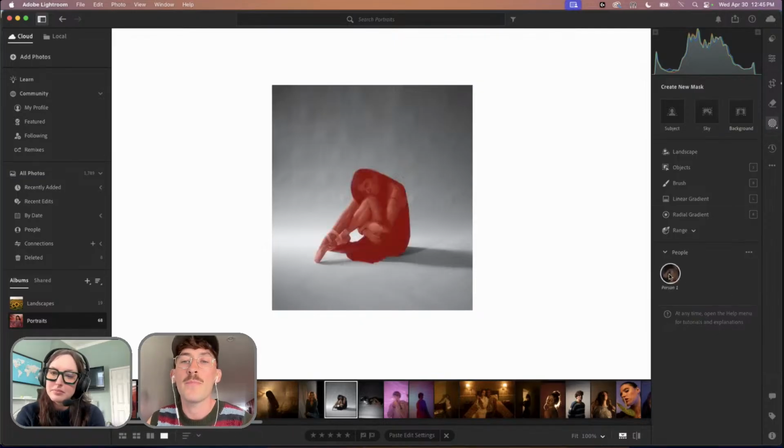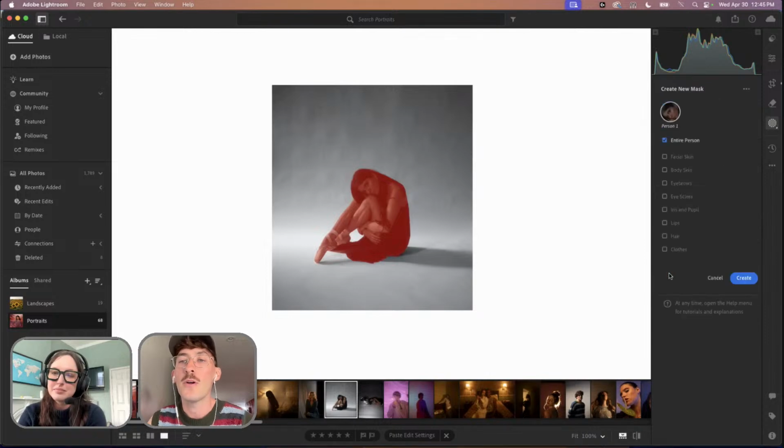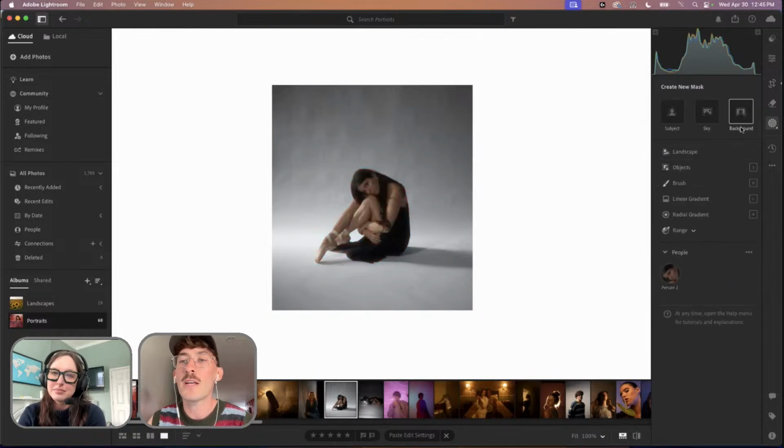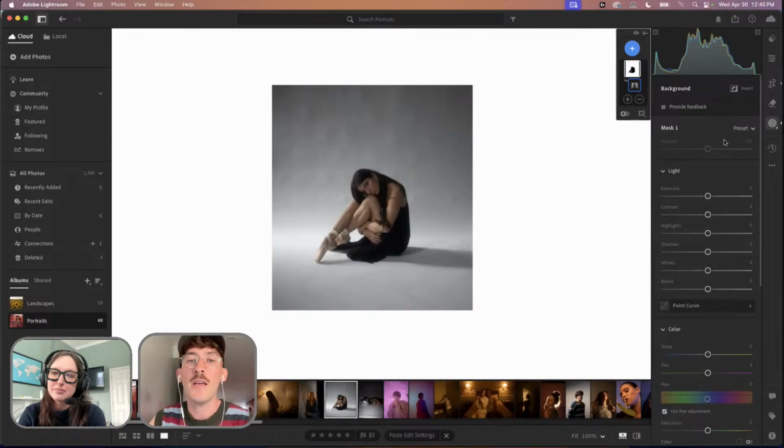It does an amazing job at detecting her. So what we're going to do though is detect the background as its own thing, because again, there's a lot of wrinkles within the backdrop and there's a lot of wrong shadows happening. I think this was almost like a test image that I shot, but it's a great example of how we can build on it.